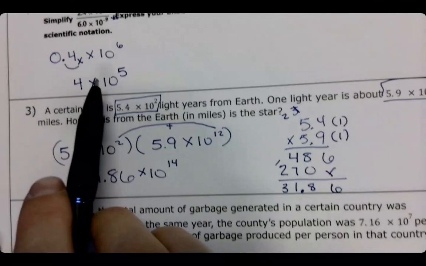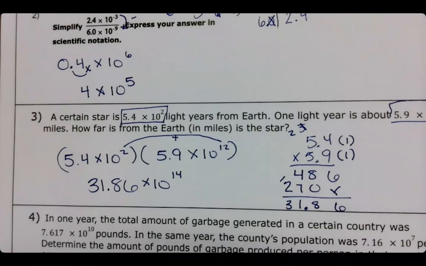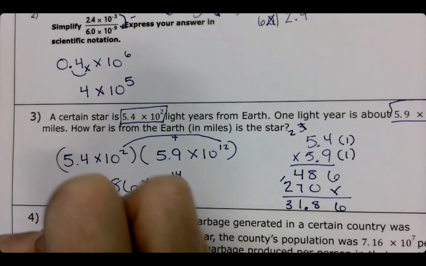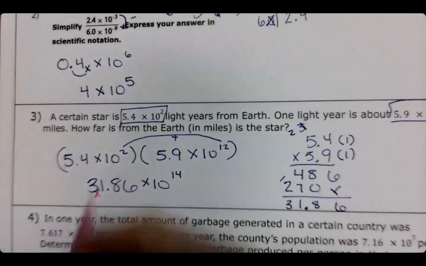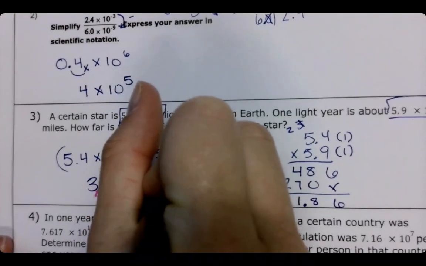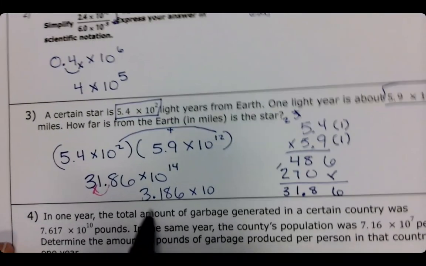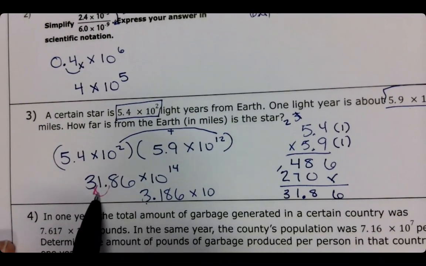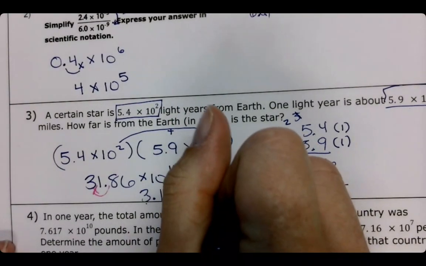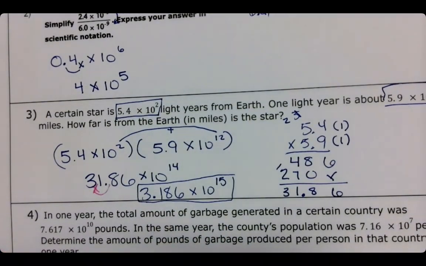All right. So thinking about what we did in number 2, we need to move the decimal. I'm going to use a different color. That way it's kind of a little bit easier to see. We have where it is now. It needs to be here. So it's moving once. So we'll start with the number that it ends up being, which is 3.186 times 10. Now from 3 to 31, it's getting bigger. So this time we are adding to our exponent instead of subtracting.